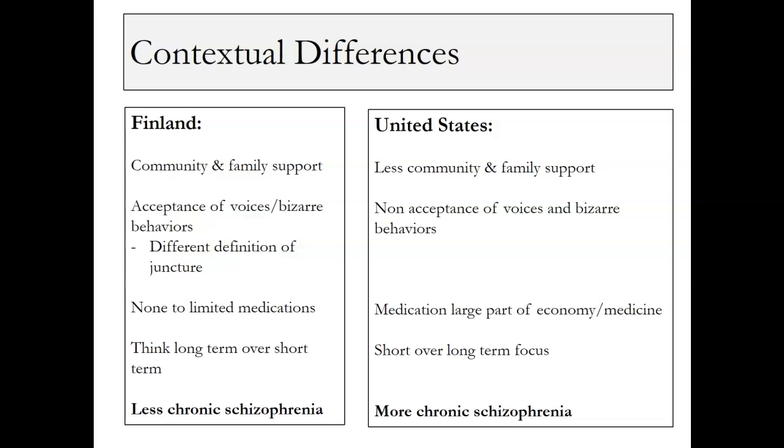Finland, they think more of the long term. They were trying to get this person back into the community. They know the medications are not going to get them there. They're going to make them chronic and dependent. So we want to get them accepting, working through these symptoms so they can function again.